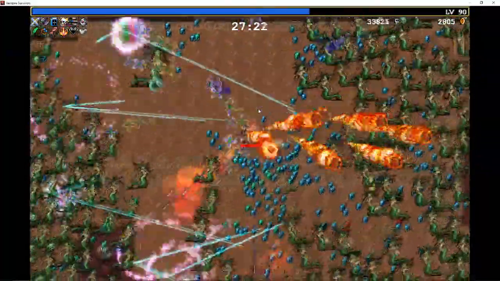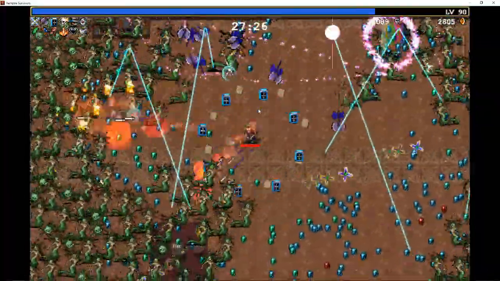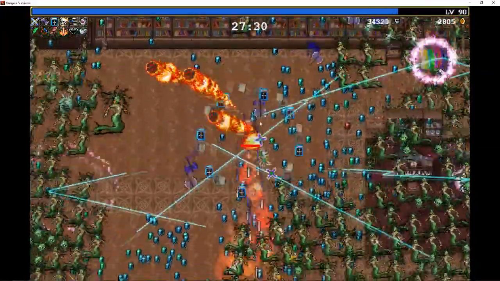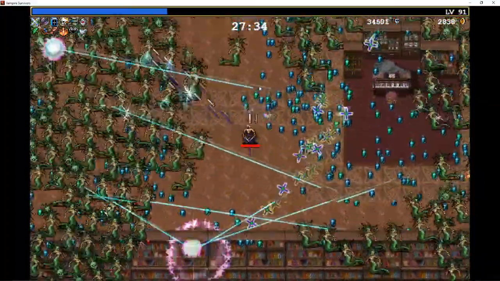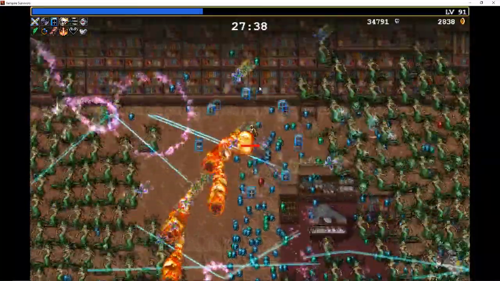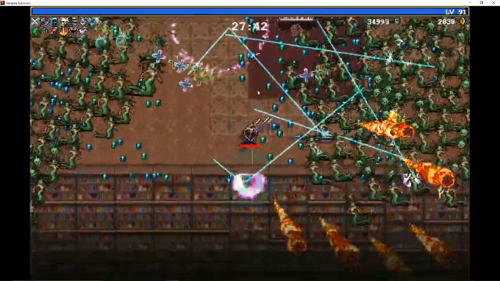More dragon. You end up not being able to actually see where you are. There's that many effects coming out from you that you can't actually see yourself anymore. Yeah, they're closing in now. They're getting close. The weapons aren't really holding them back anymore.